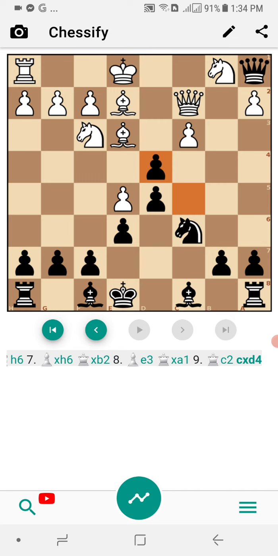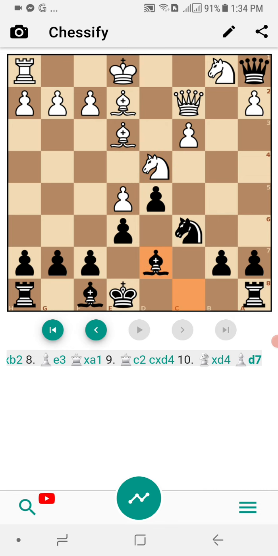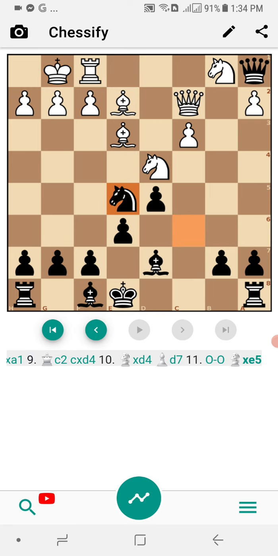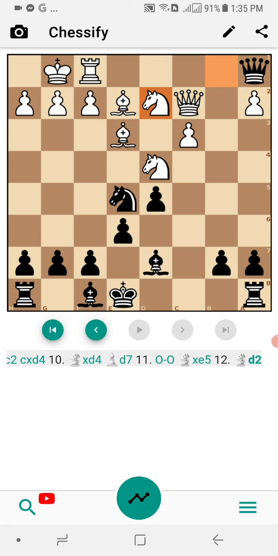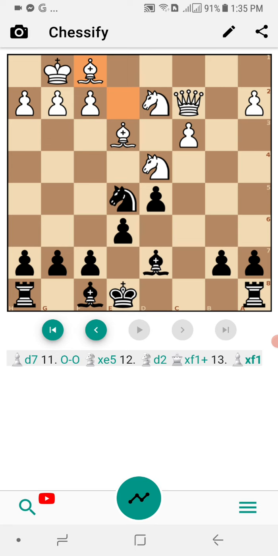c takes d4. The correct move here is knight takes d4, bishop to d7. Now, instead of defending the e-pawn, because the knight on c6 is threatening to take on e5, white correctly castles, so that if the knight takes e5, knight takes d2, and the queen is already trapped, so the queen has no choice but to take on f1, bishop takes f1, and black loses his queen. And in this position, white could play queen to b3 next with the idea of knight to b5.